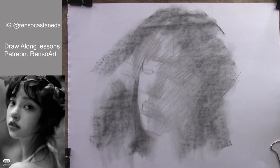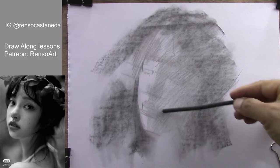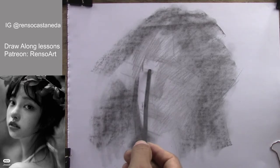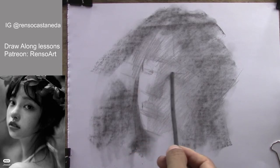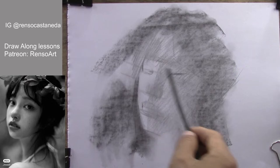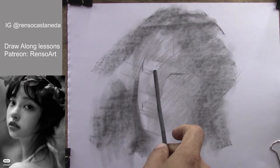What else? Yeah, the corner of the mouth on this side lines up with this side of the nose. Now, on this eye, it's horizontally aligned with the upper eyelid here. Now, the distance between the eyes is one eye. Do you think we can fit one eye here? Yeah, I think so.